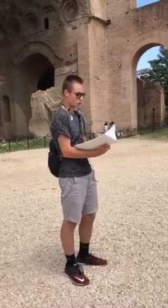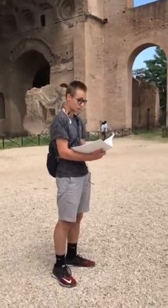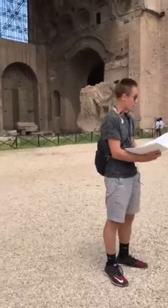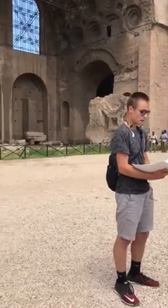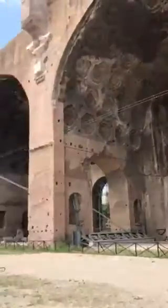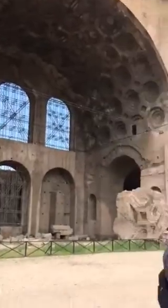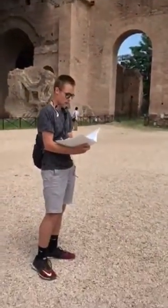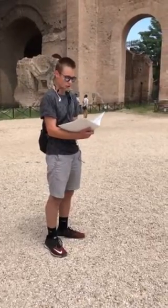Basilicas before this one would have been built with flat roofs and would have had wooden beams for support. But this basilica was the first to have arches. It is divided into 3 sections, the center nave measuring 105 feet high, and 2 side aisles measuring 75 feet high. It incorporated elements of both the traditional basilica and the public Roman baths. The public Roman baths often were seen with arches, domes, and vaults.